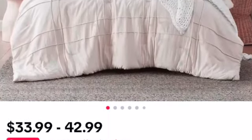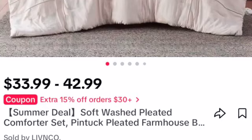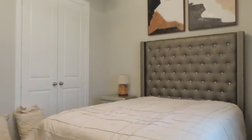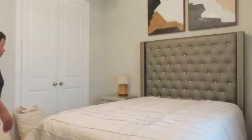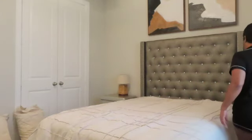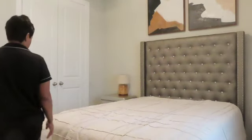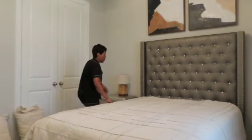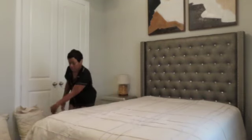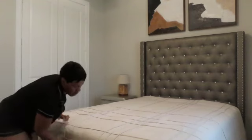And you guys, this comforter has quite a bit of wrinkles in it as well. As I am putting it on here, I'm like, oh my God, I'm gonna have to get the steamer out again and try to get some of these wrinkles out. So again, I tried my best to get them out. I didn't show all of that because I didn't want you to just sit and watch me steam the bedding, because you've already seen it and you see how it works. So I'm going to do that off camera. I'm going to steam as many of the wrinkles out as I possibly can, and then I will be back. So continue to listen to my intro music.